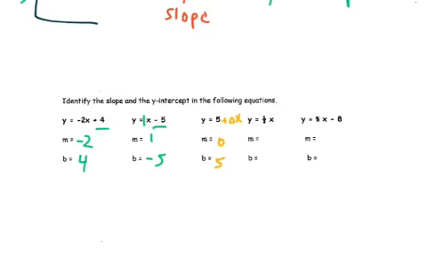In the next problem, the number in front of the variable is a fraction, no big deal. We can have fractions, we can have decimals. The fraction there would be 1/2, that's our slope. Do you see a number by itself? No, but there is a number by itself. We just don't see it. It's +0. No reason to write it there. So our y-intercept in this case would be 0. And then finally, in our last problem, the number in front of the variable is 2/3. And the number by itself, do not forget the negative, is -8. So that's just a little bit of review for your y equals mx plus b.